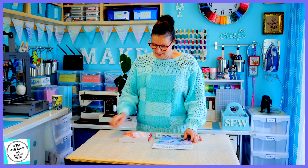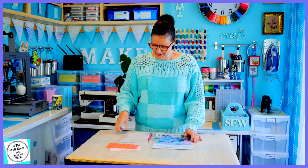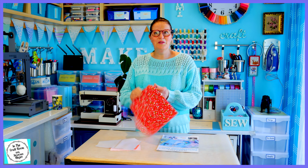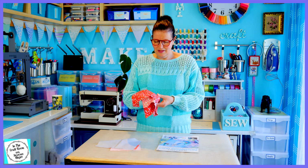In issue 14, to make the Trafalgar Square, you will receive the pink stripe, the coral spot, the light grey, and you were meant to receive the midnight floral, but I didn't receive any more fabric, so I'm going to use my own. I'm going to use this which I've used in other character squares.